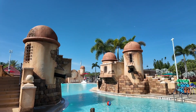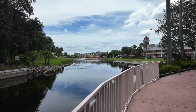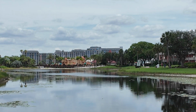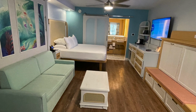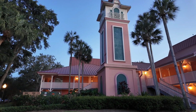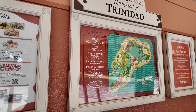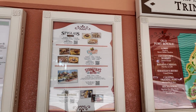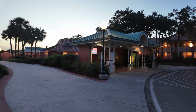It took about 10 minutes for us to walk from our room in Trinidad to the Skyliner, and probably about the same or maybe a little bit longer to get to the main lobby where they had the quick service meals and the pool. Now, another thing about the Trinidad rooms, I just keep going back to it because I really do love that area. There's also another grill called Spyglass Grill, and it's in the Trinidad section. So you can actually get quick serve meals and drinks. They have a refillable mug station right by the pool in the Trinidad section. So it is a really great place to go because it's the only other section in Caribbean Beach Resort that has a quick serve area and a place to fill up your mugs.